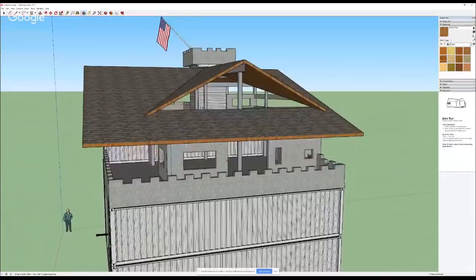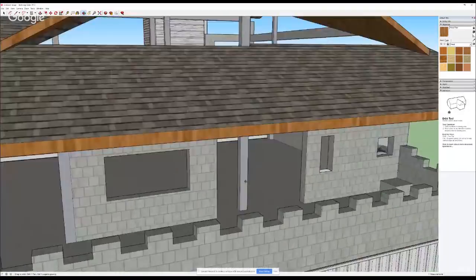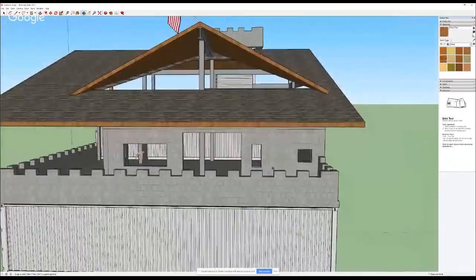Oh, look at this column right in the middle of this door. That's a problem. Well, all right, then I just won't. That'll be closed there, and I'll do a door here and here. It's no problem. But I do need that column there supporting that beam. That's important.